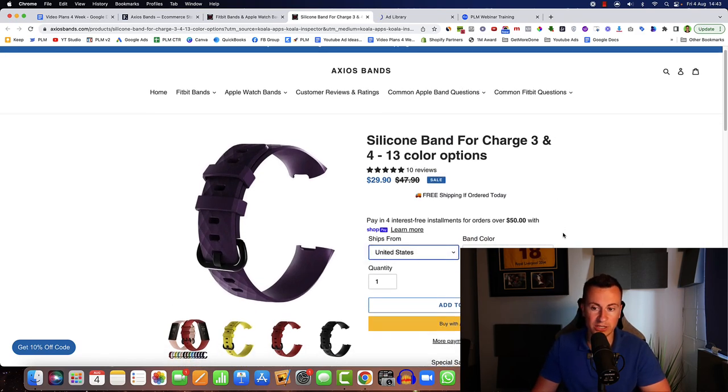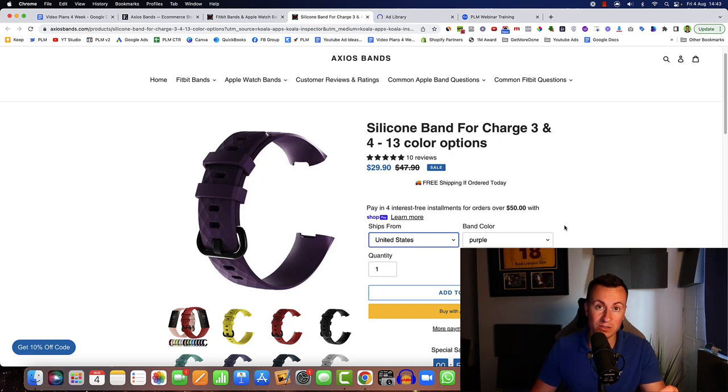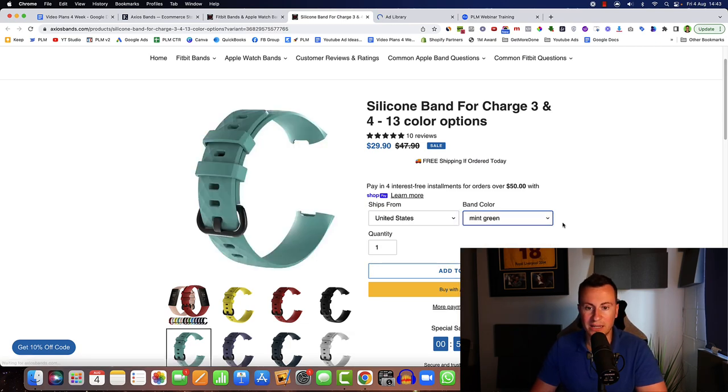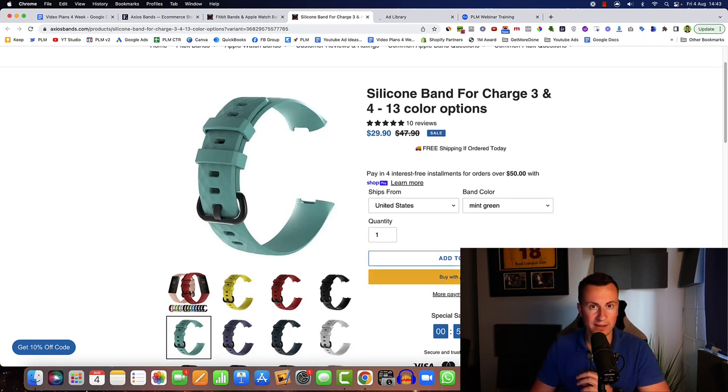They can see it ships from the United States, which is obviously a positive and a benefit for this business. There's a reason why they keep that variant option on there. They can choose the band color that they like, and they also have the dynamic checkout button there as well, so people can see that they're shipping it from the US. They can split it if they like, and you can use a household known secure payment option with PayPal.